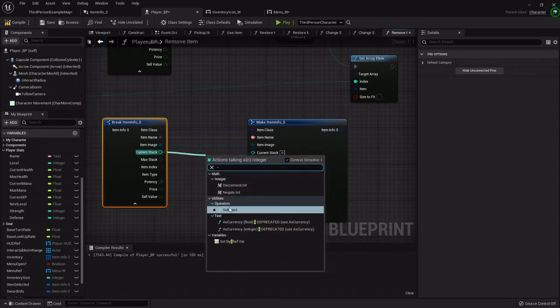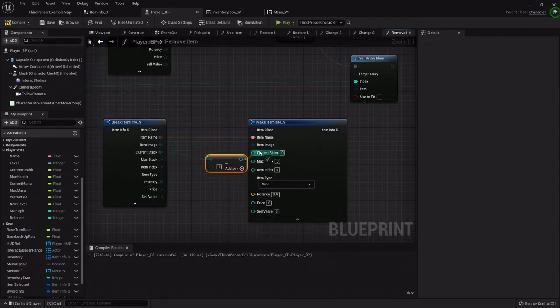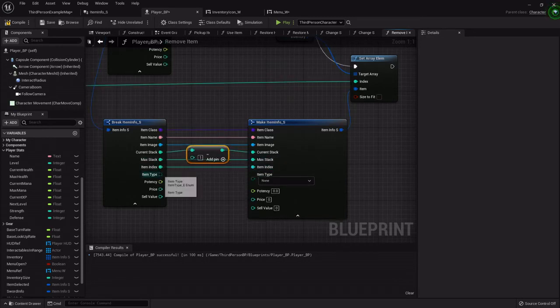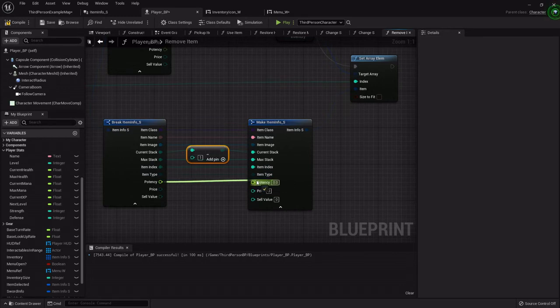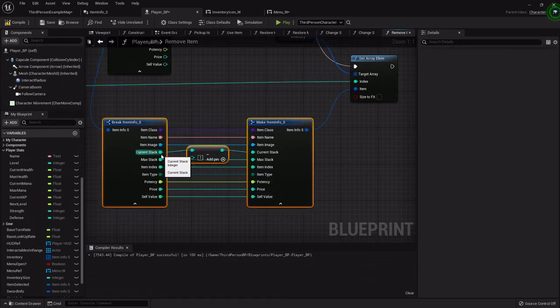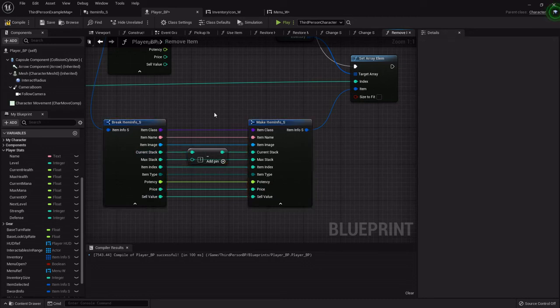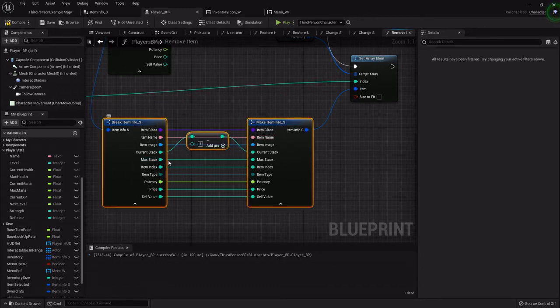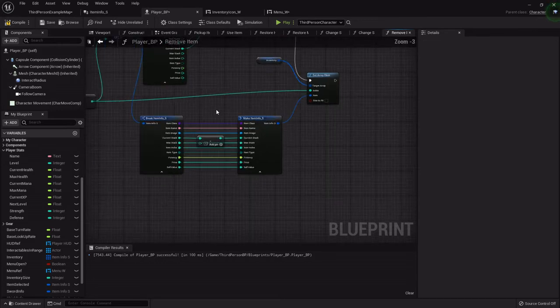You want to subtract, so we'll do -1 on that. But then everything else gets fed right back into it. Oh, if you remember, if you got wires askew and stuff like that, you can box select everything you want to straighten and hit Q on the keyboard, and it'll just straighten it right out.